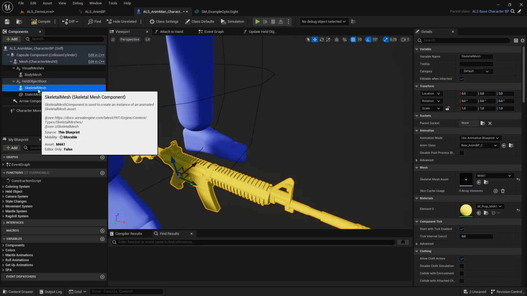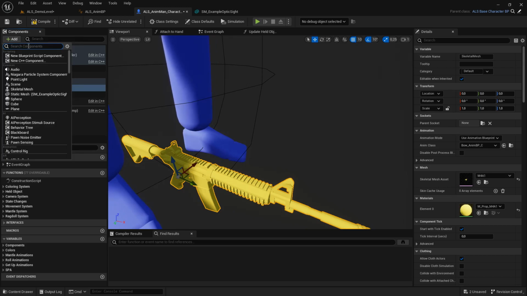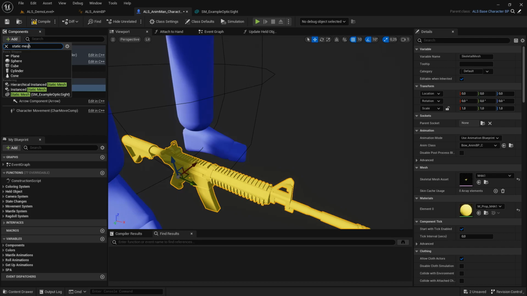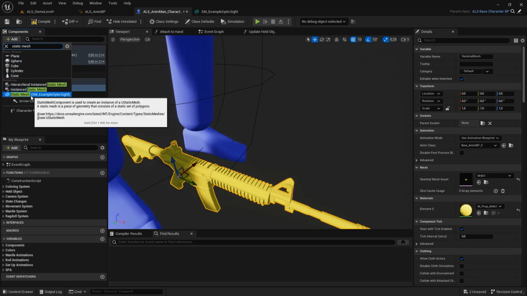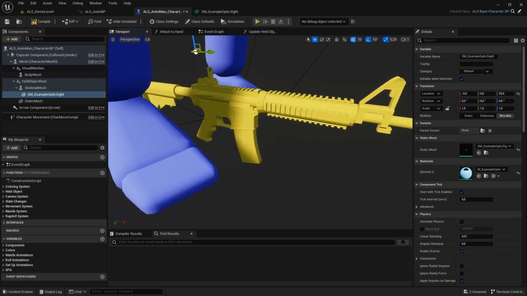So with this component selected, I'm going to add a new static mesh component. And it was already selected for me, the example optic sight. So let's place it on the gun.